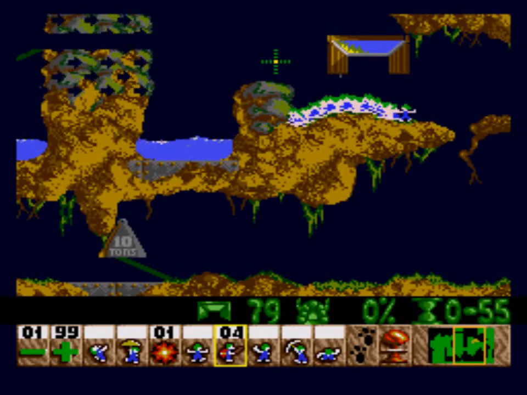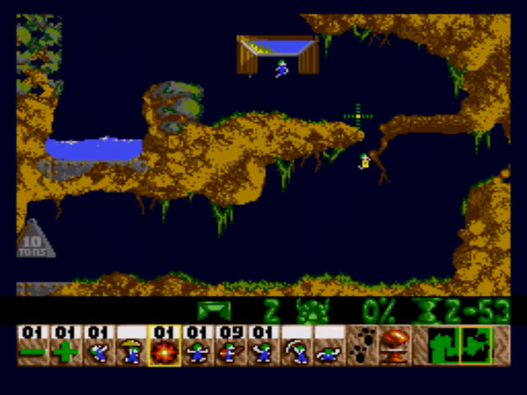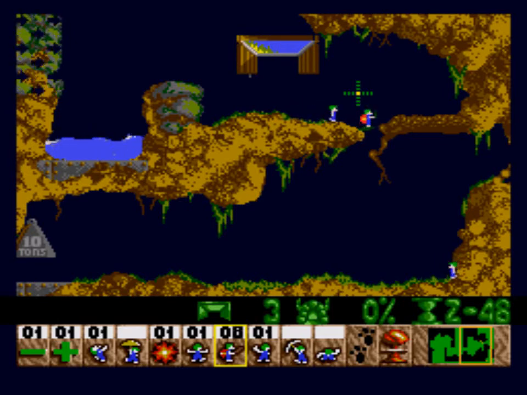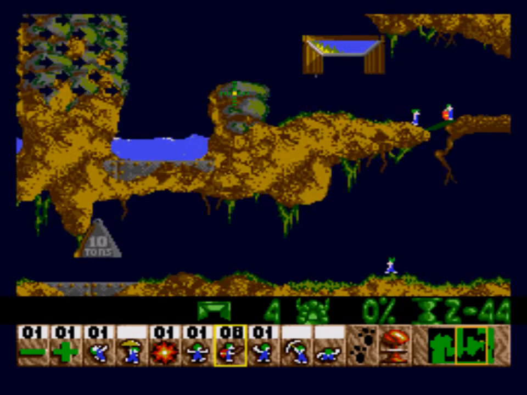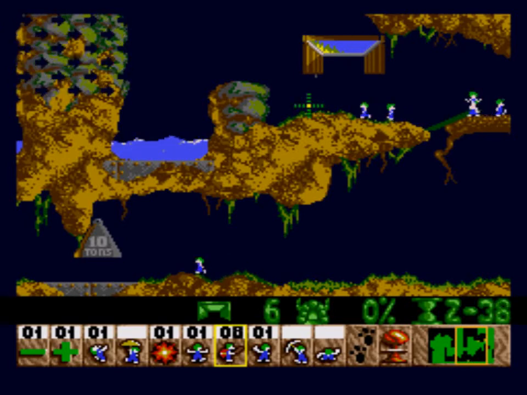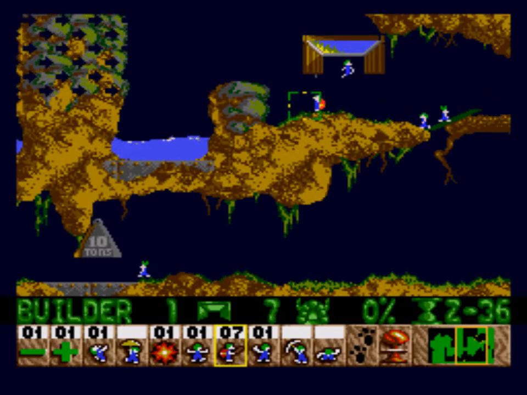Okay. I've got this one. Okay, my floater is going to escape through there. Now I'm going to plug this up. Now I'm going to be doing a little bit of work. We're going to be doing a little bit of multitasking. Okay, that's perfect. That's what I wanted to do. Okay, so now what's going to happen here? Okay, yeah, everything is going pretty smoothly right now. All right, let's get a guy building.